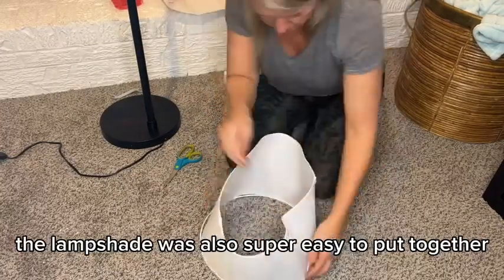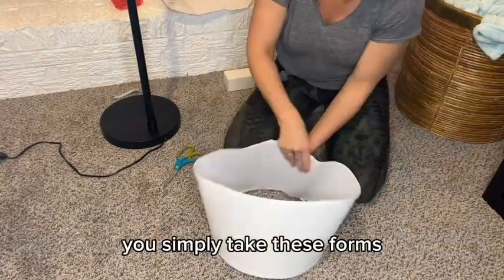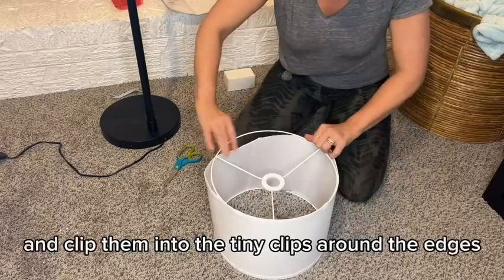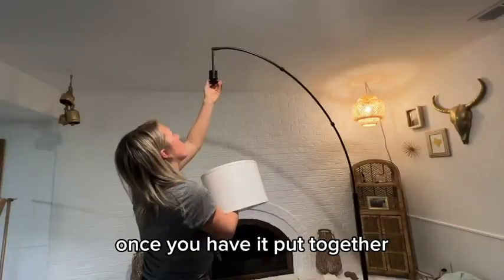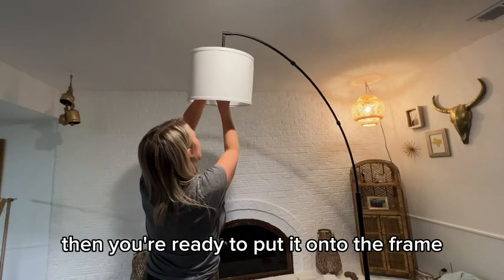The lampshade was also super easy to put together. You simply take these forms and clip them into the tiny clips around the edges, and it takes shape. Once you have it put together, then you're ready to put it onto the frame.